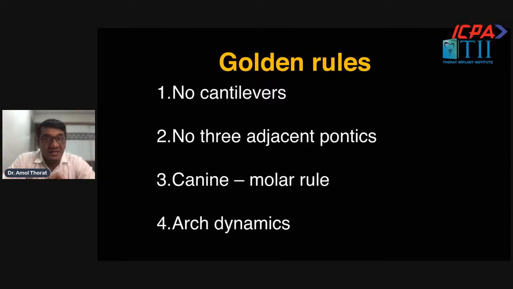Each canine is an individual segment, and two premolars and first molar form one segment. And he advocates at least one implant in each segment. So to start with, we have five implants in the maxillary arch, and any factor that goes against the force factors, the density of the bone, the volume of the bone, the direction of the forces, whatever goes against the biomechanics, you go on adding the implants. So as I said, most of the time my treatment planning is 7 to 8 implants for the maxilla.